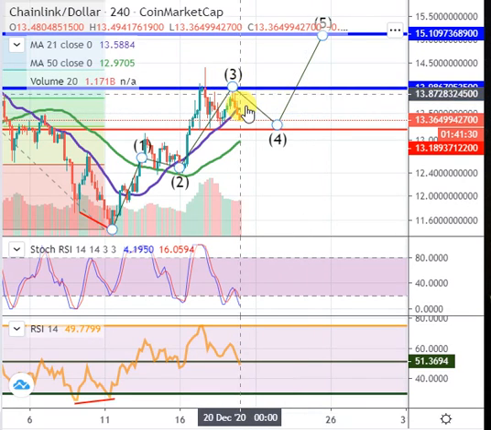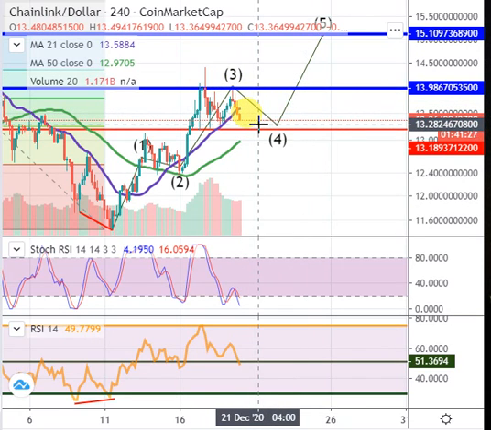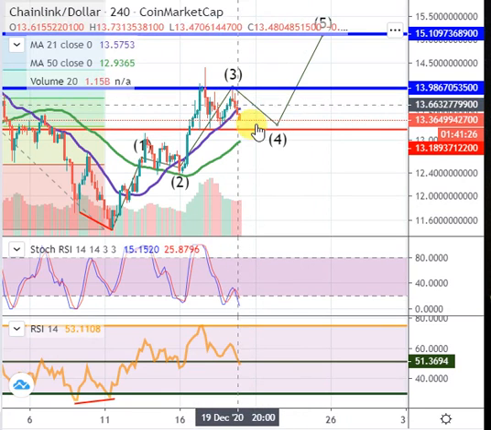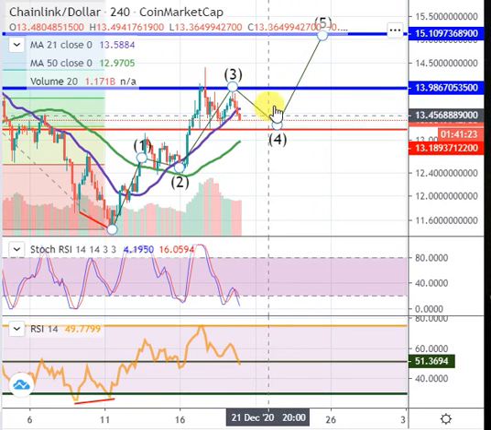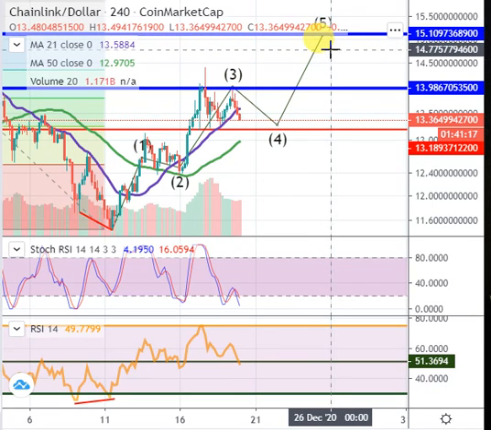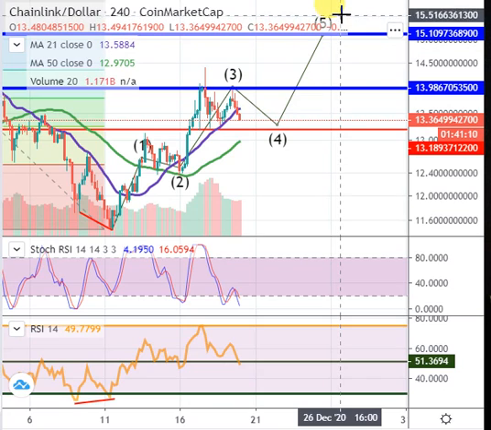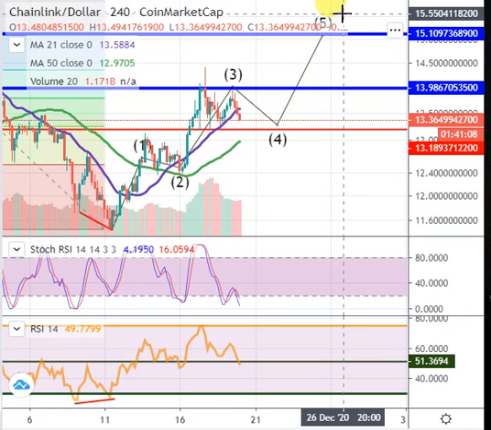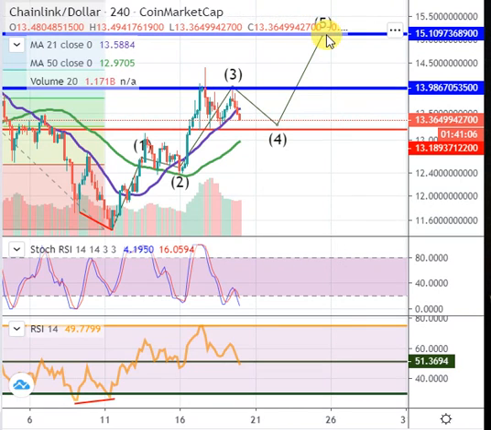Now, let's stay with what we are doing for the short time. This price here, we're going to have the fifth wave ending around $15. That is my price target. I believe the price might wick out to 16, 17, but I will be looking at means to take profit from anything around this wave five.